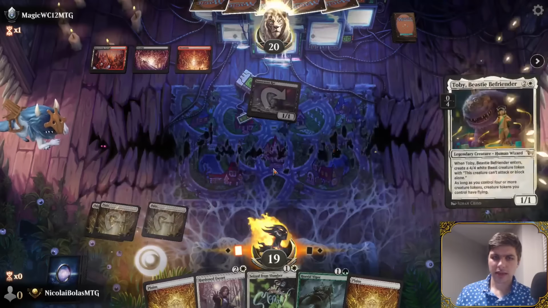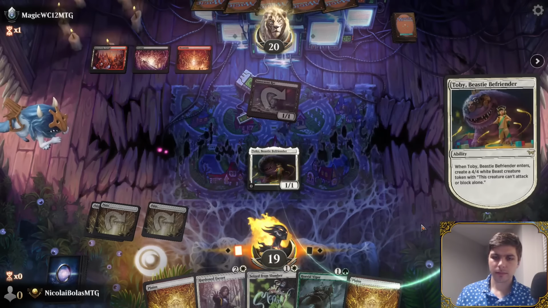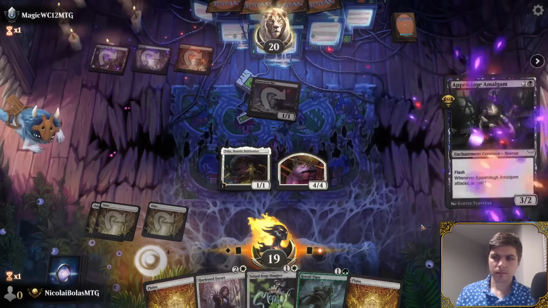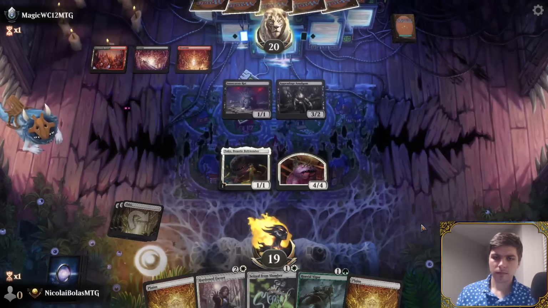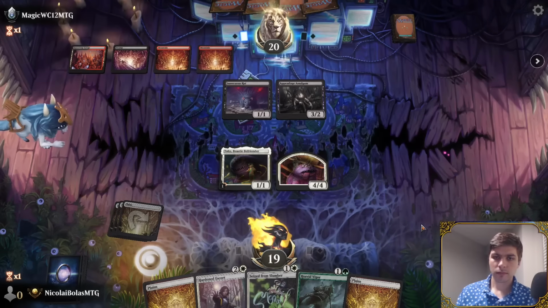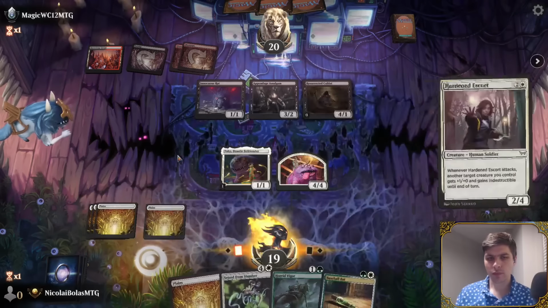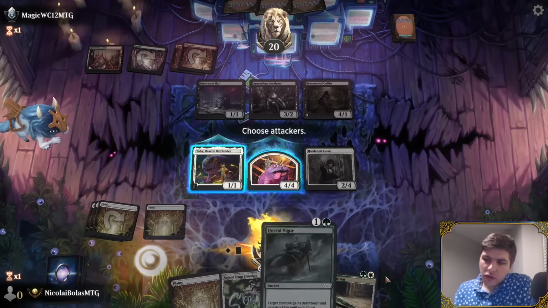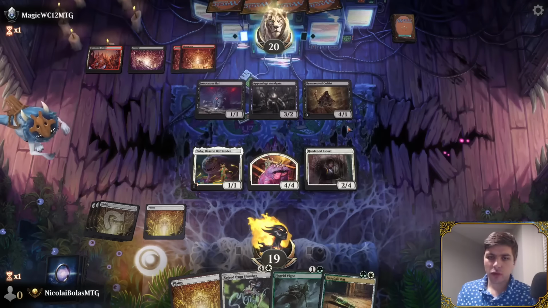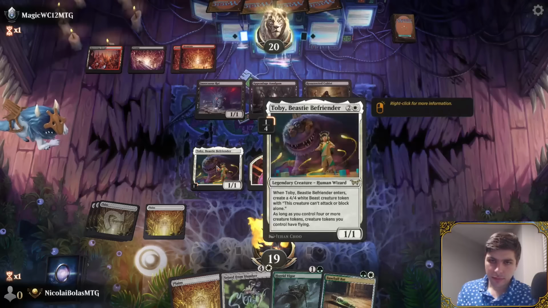All planes is not the best outcome. They can kill Toby. Okay, if I do draw a forest, I'm actually in okay shape here. Baseball bat onto the escort. Tap down their 4-1. They don't have enough power to take it down. Toby can attack. I guess this is Toby and this is the beast. Beastie Befriender.